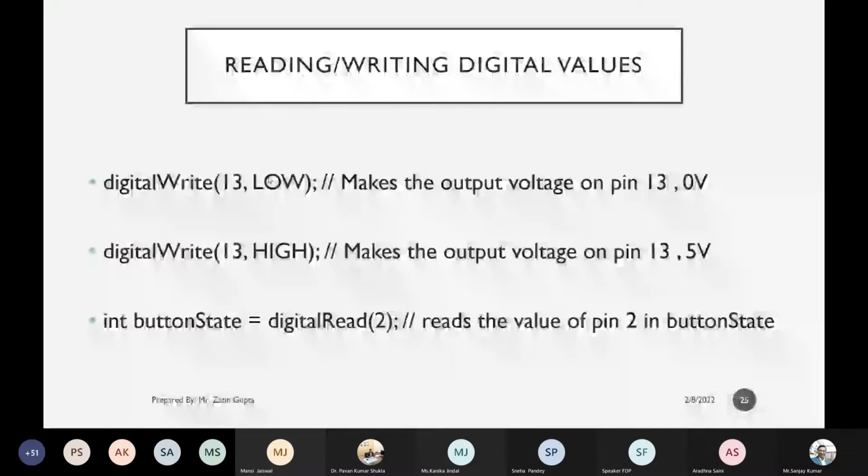This statement is reading the input from pin number 2 of the digital port. That digital port is used as an input now. So the upper two statements provide the output in write, and if you are using digitalRead, it means it is taking the input from that particular pin. Any pin can be used as input and output.